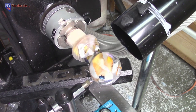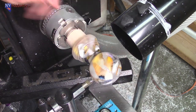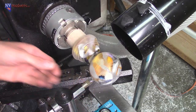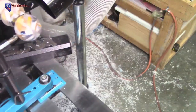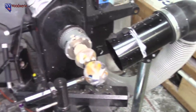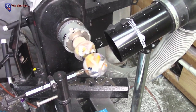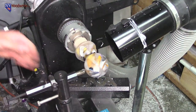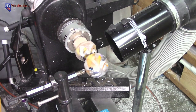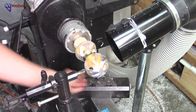Time is it? Not too bad. So, it doesn't take all that long. I'm going pretty darn slow. This could be done a lot faster. Let me get this camera out of my way a little bit. So hopefully I'm not going to be standing right in the way most of the time. No, this should be good. All right. Switch my controls back.